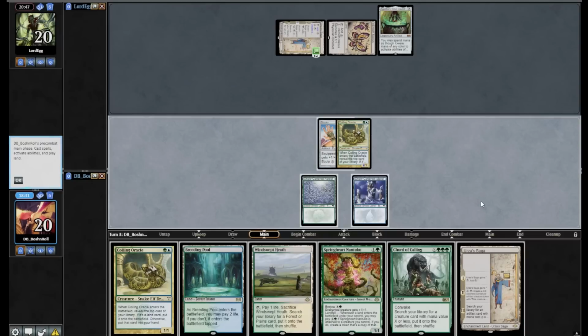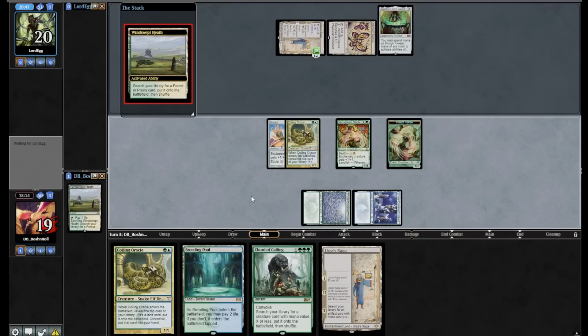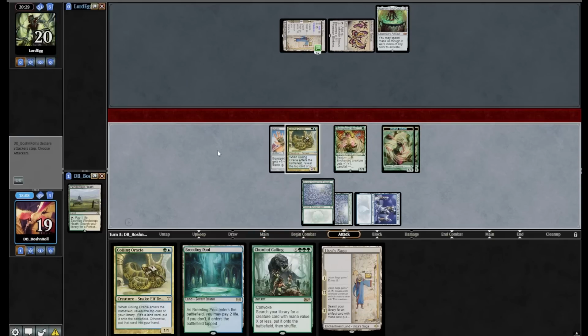I can have 4 creatures in play right now, which represents Chord for 2. Yeah, I'm just going to cast this and not bestow it. Make a bug. Fetch. Just going to get a basic forest. This Coatl is one of the things I can Chord for. I'm not going to attack.